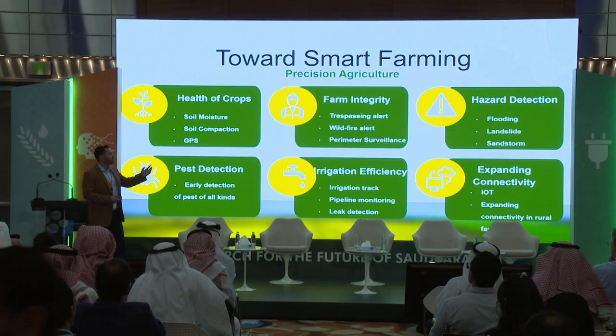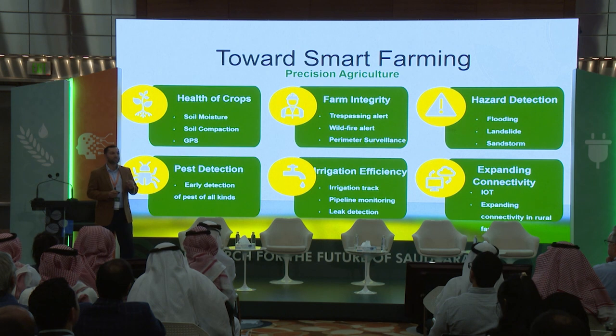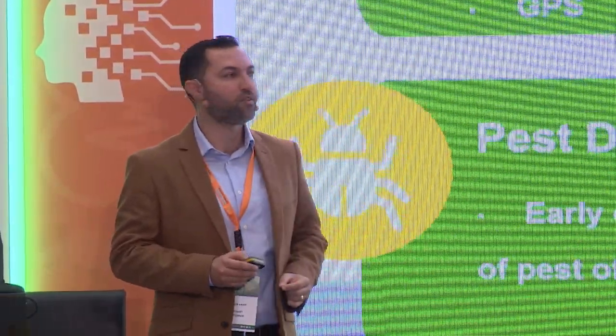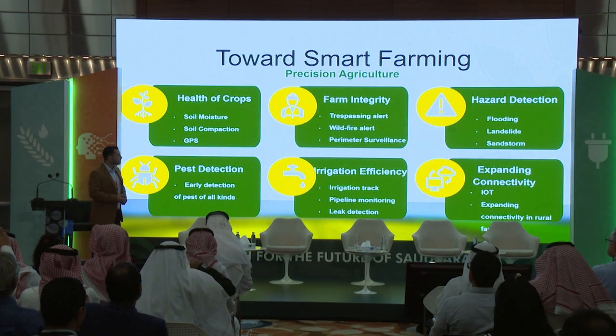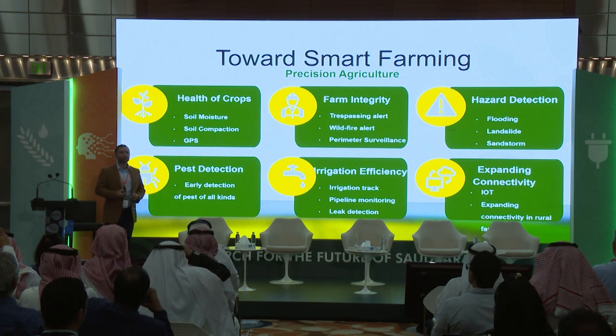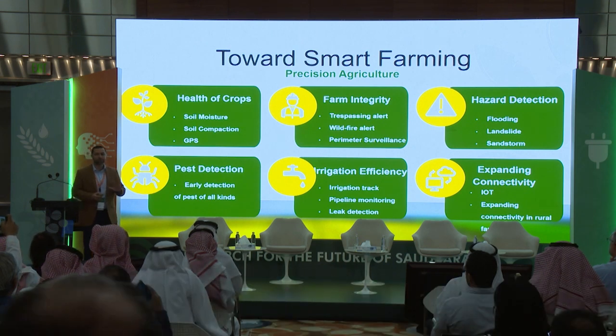For example, we can use optical fiber as a temperature sensor, not only an acoustic sensor, and its accuracy is very high, 0.1 degrees Celsius. So suppose you have the optical fiber around the trees for the red palm weevil detection, but you can also detect the temperature. In case there is a fire at any location, the optical fiber can quickly and precisely locate the source of the fire. Also for hazard detection, if there is flooding, or even intrusion into the farm, optical fibers can be used for this purpose. Many important applications, not only limited to agriculture.